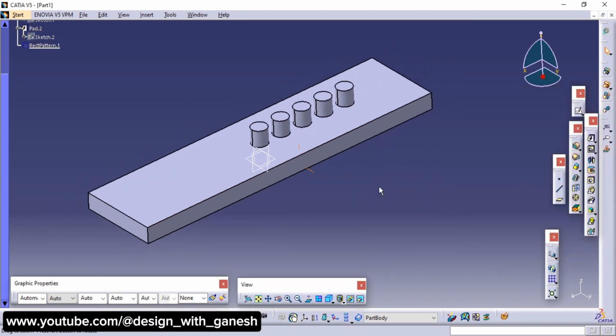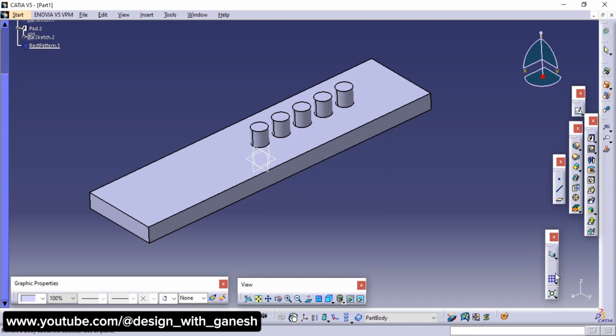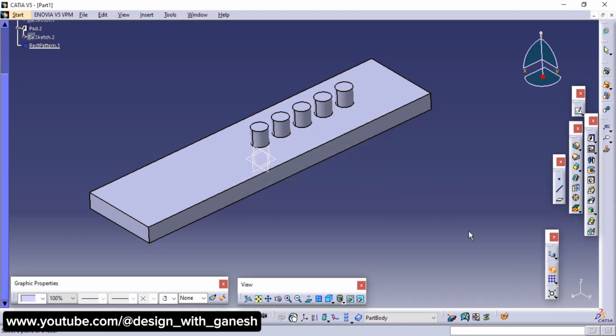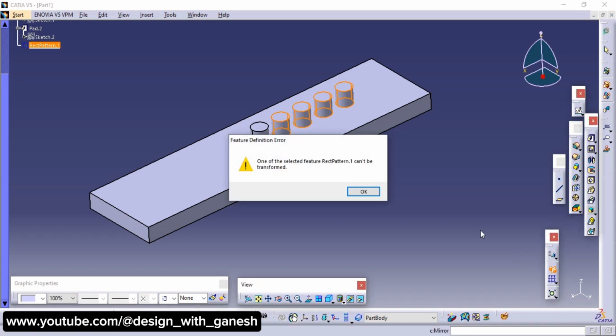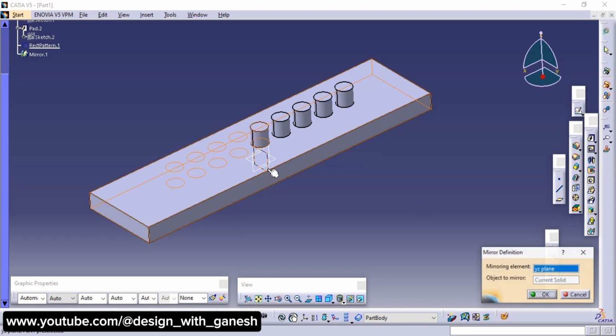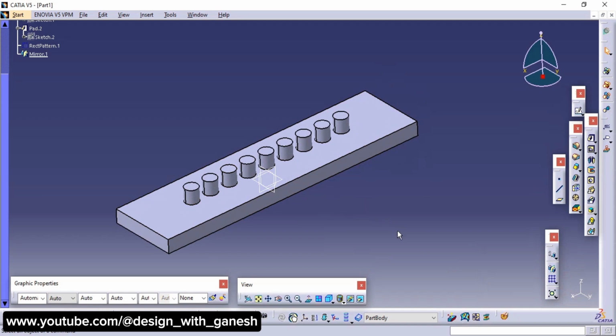Okay, so now what should you do? You can use the mirror tool for the other side. Sometimes the mirror tool cannot be mirrored again, and the pattern tools also cannot be mirrored. What you can do is simply activate the mirror tool first and then choose the plane, the mid plane. That's it. In many cases it will work.